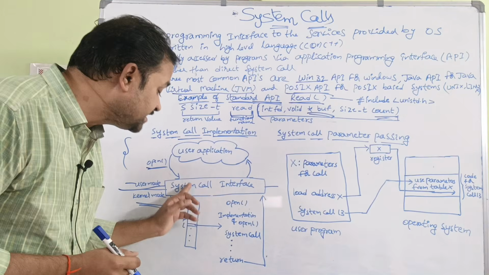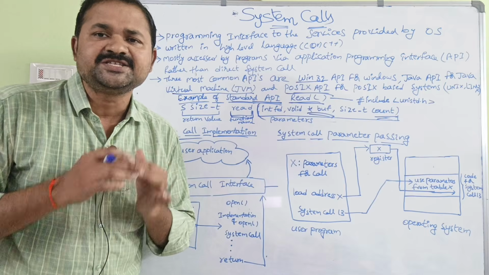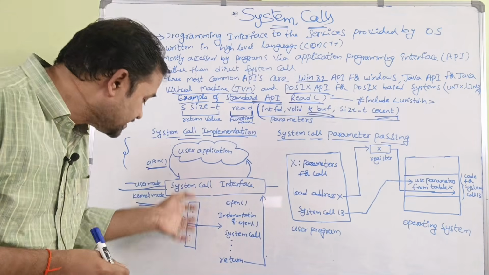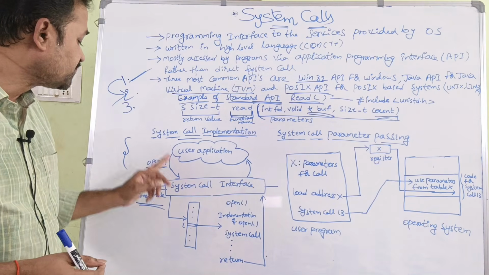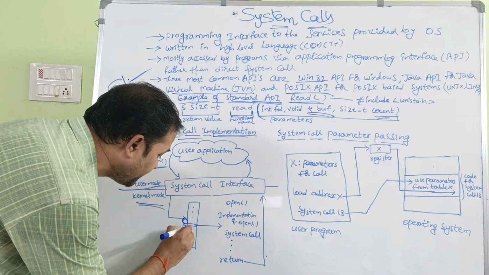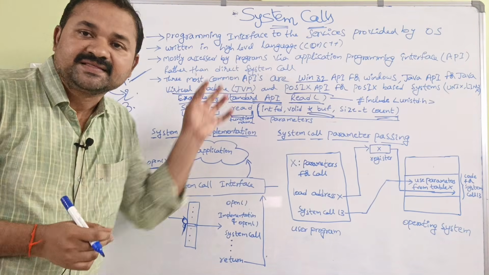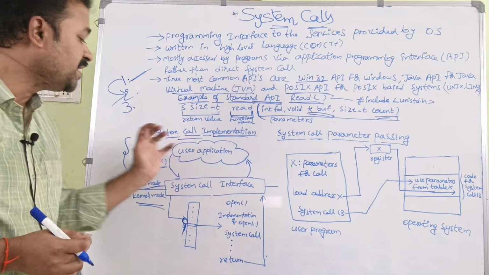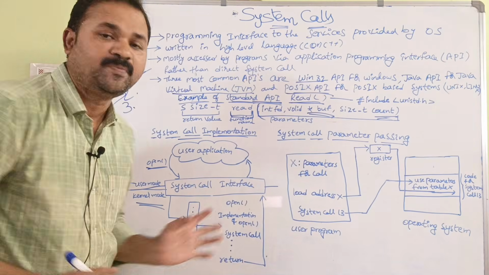Here the kernel maintains a table. The table contains system call numbers. Let us assume that we have 100 system calls, and the kernel contains all the 100 numbers. Let us assume that the open function's system call number is i. So i specifies the open function system call number, and this i gives that open function system call. Now the CPU starts executing the open function system call, that is, the implementation of the open function system call.